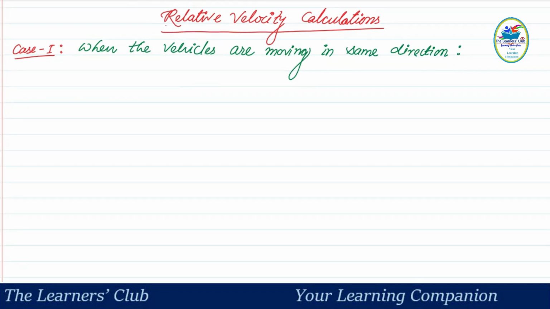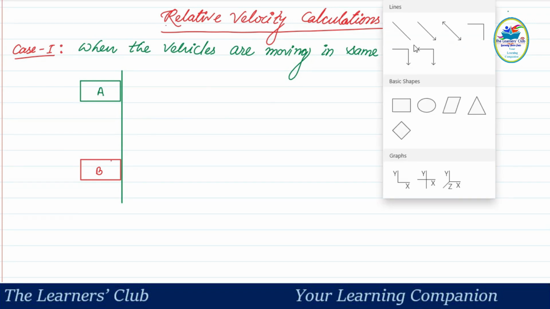So at this time, dear students, what you need to understand is, just imagine, this is what you can imagine. Suppose that you have got a vehicle. This is just an assumption. The first one is vehicle A and the second one is vehicle B. Just try to understand. Now, in this case, suppose this is vehicle A. The first one is vehicle A. I think you understand this. The second one is vehicle B. Vehicle A is moving ahead.